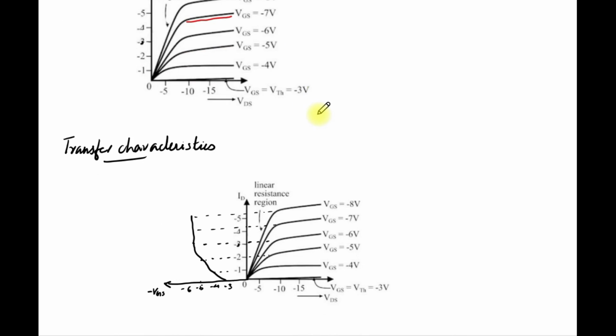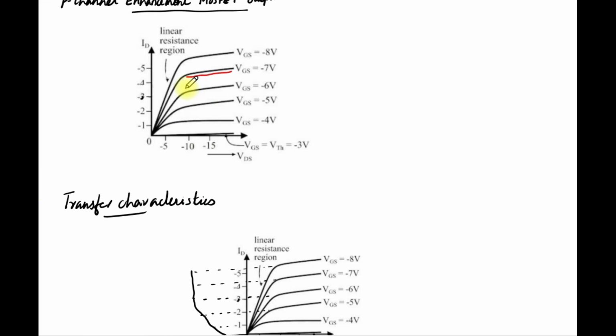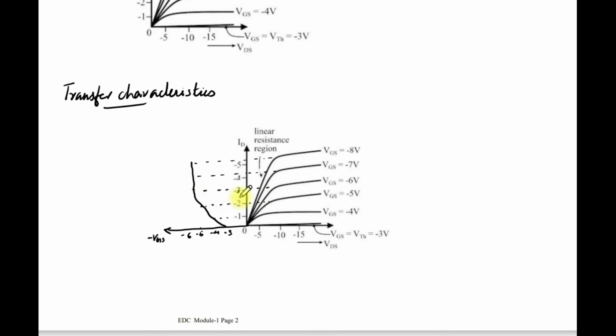Now we need to draw the equivalent transfer characteristics against this output characteristics. So transfer characteristics are plotted between the output current ID and the input voltage VGS. So VGS is negative, so I just extended this to the negative side, and this VDS is also negative. So for each value, for example here, as I told you, when the VGS is equal to 0, you have 0 current, that is the origin, ID is equal to 0, and we have the VTH value, the threshold value, which is minus 3. So at minus 3 only you start conducting, because at minus 3 voltage VGS is equal to minus 3, that is the VTH value.